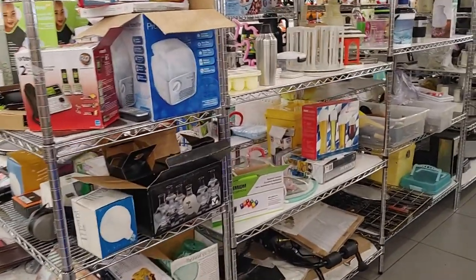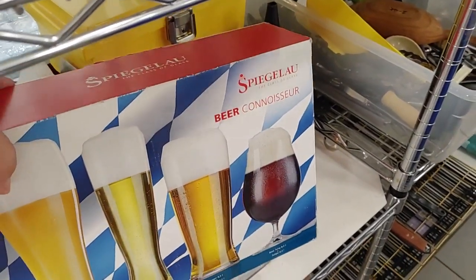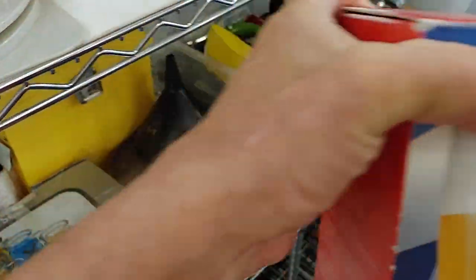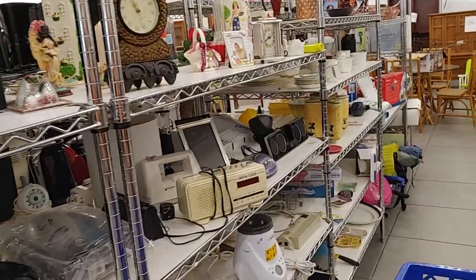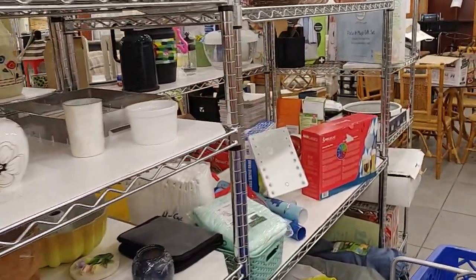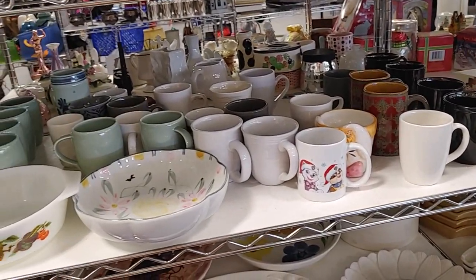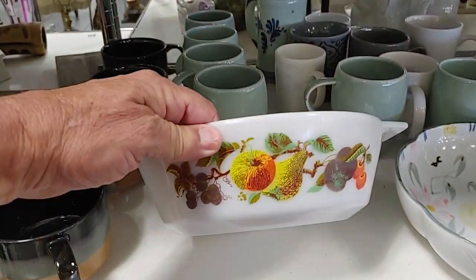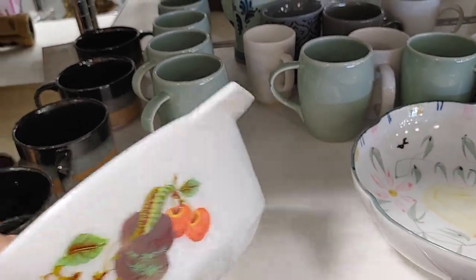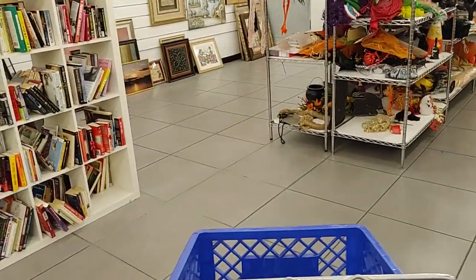As I got closer to this aisle, I saw on the second shelf this beer tasting kit by a company called Spiegelau, pretty well known for their beer glasses. Goodwill was only asking $4 for the set, and online they go for $30, so homeward bound it went. I walked over to the other side of the aisle but there wasn't much better there. I did notice this glass — I thought it was Pyrex, but it was actually a dish by JAJ, a company from England. Goodwill was asking $2 for it and they go for $25 online. That was about it for the first store, so let's head out to the car.